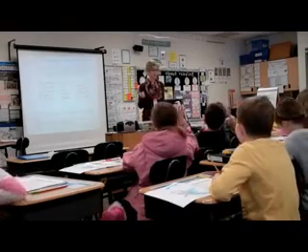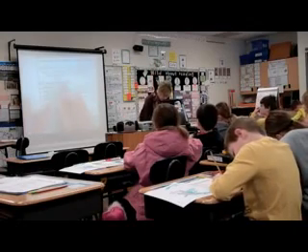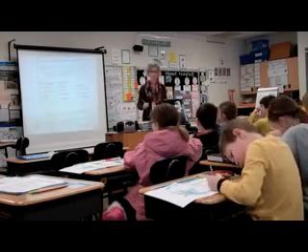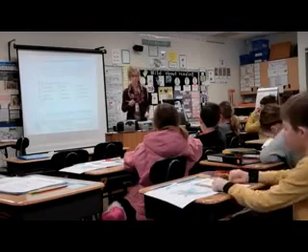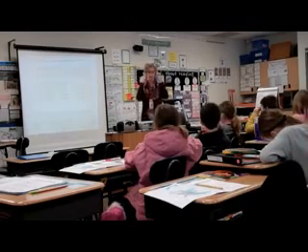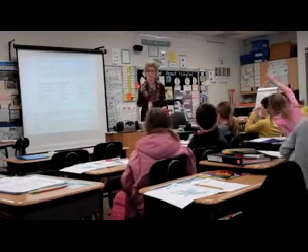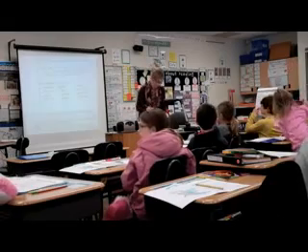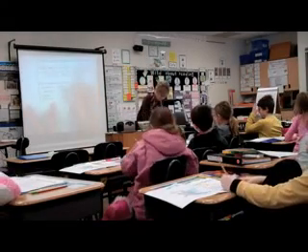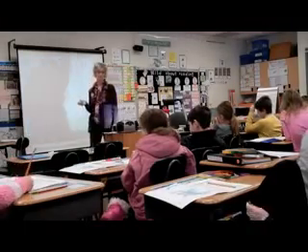Any other things that you saw as a text feature in there, Erica? Photos. What did the photo do? Exactly. It helped us visualize by showing us a picture to see what it was exactly like during segregation. May I see another one? Captions. What do captions do for us? They told us what was going on in the picture. Right. Told us more information about the picture.